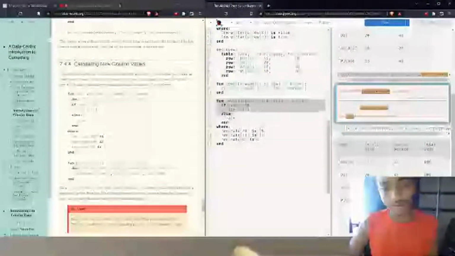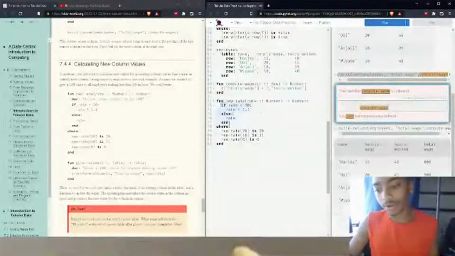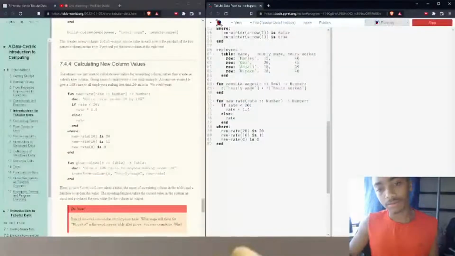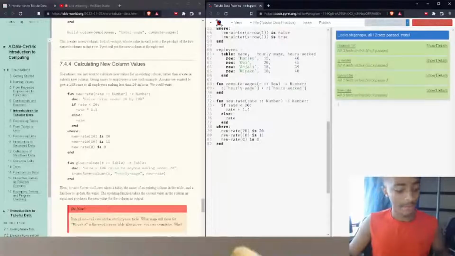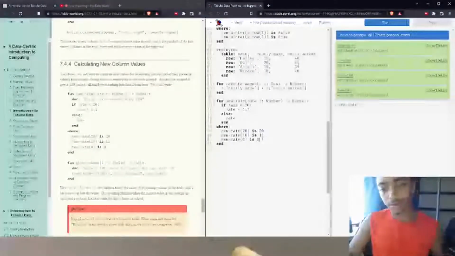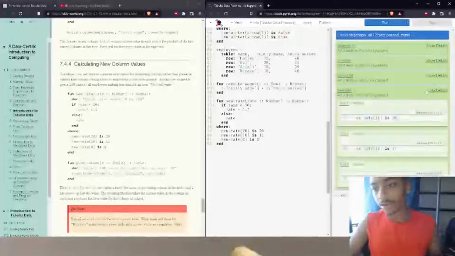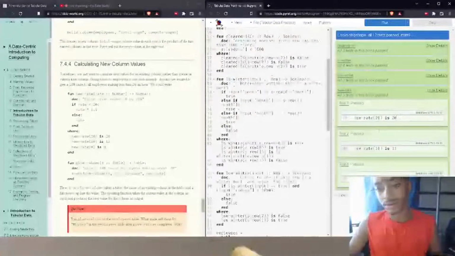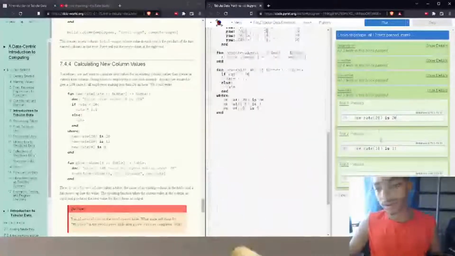If you want your function to have a certain output, you can obviously try to test that out by entering in here, trying to test if new rate would give you a certain value. But where just automatically checks it right here, it's another one of those convenient things.